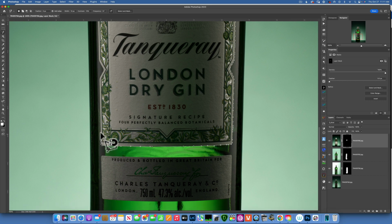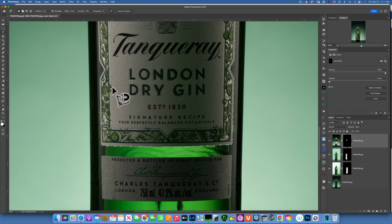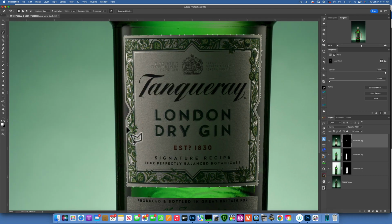Let's see. Keep going around it. I'm just using the mouse to, oops. Let's move around and click here.